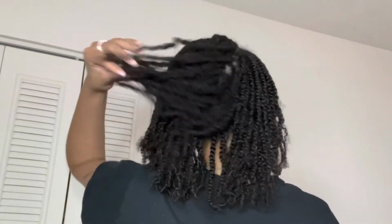Hey y'all, so I just wanted to come back and say that this is the final product. You can still barely see it because I literally have on a black shirt again, but this is it.